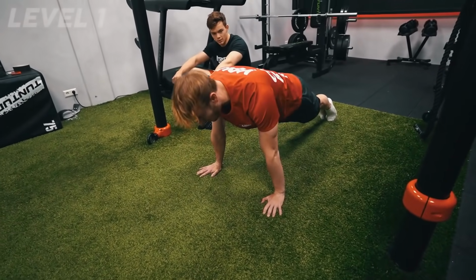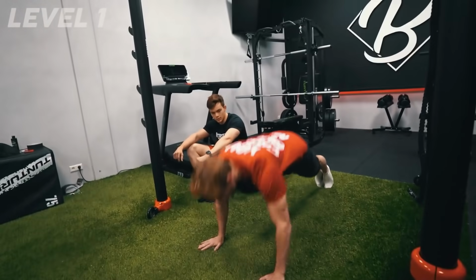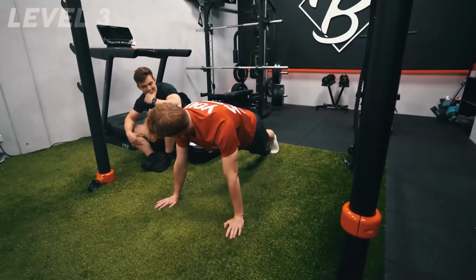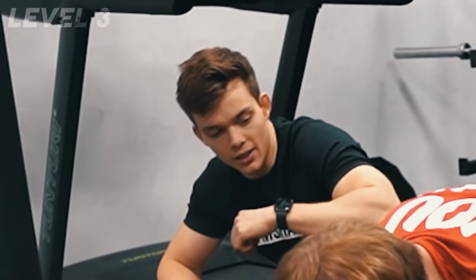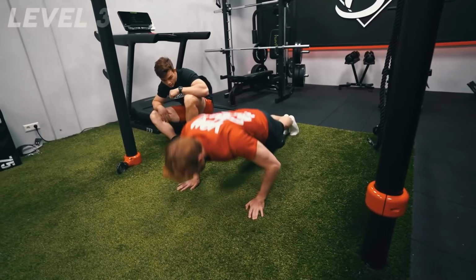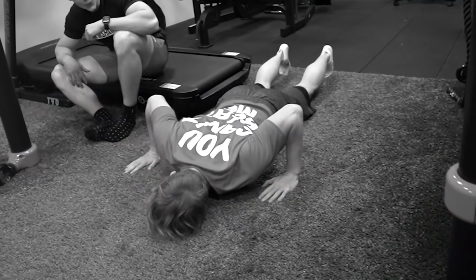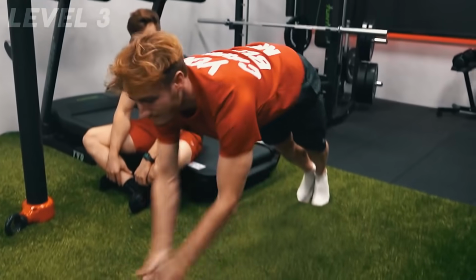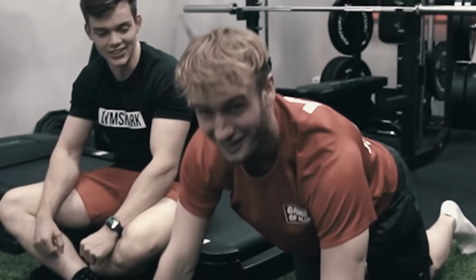I will make level 1. Regular push-up. Level 1. Clap. Okay. Face plant. Double clap, behind the back or first front? First in front and then behind the back. And then you can catch yourself. Boom, boom. I think you can do it. I think I can do it too.